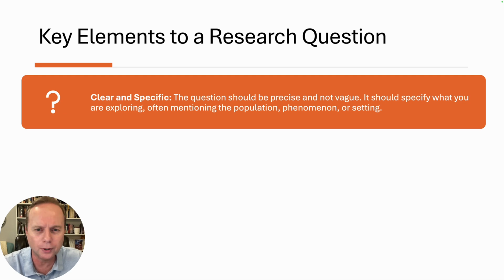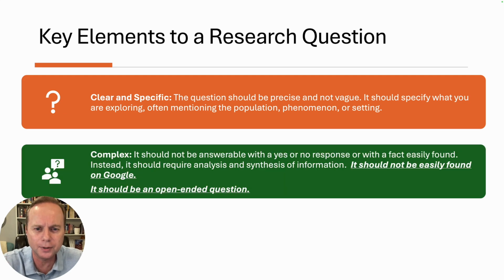And we'll get some practice with that in class, but we do not want it to be vague at all. And this second part here, you're going to see, this is going to be a big one. We don't want it to be Googleable. That's not really a word, but to Google something is a word now. So if you can Google it and get the answer, that's not a good research question. We don't want it to be a yes or no question. We want it to be an open-ended question. Okay, so if you can answer it yes or no, or you can quickly just pull out your phone and say, hey, Google, and you can come up with an answer right away, that is not a good research question, okay?